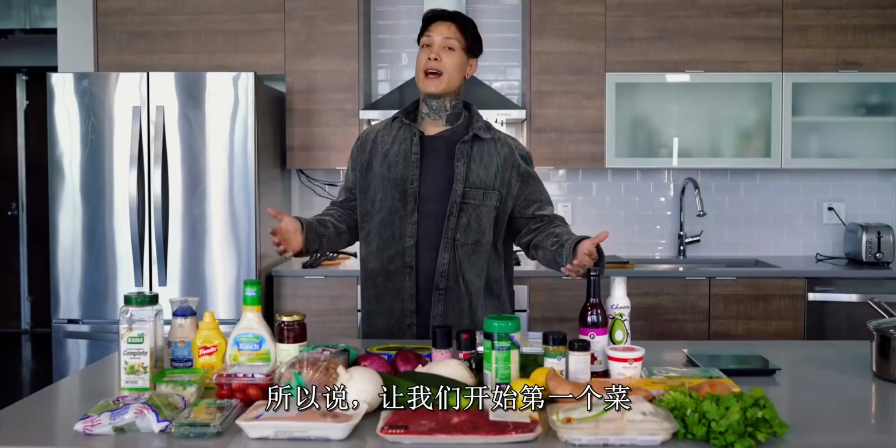All right, now that we got our chicken cut up, go ahead and drop in a little bit of complete seasoning, some Himalayan pink salt, some black pepper. Now this is optional and you can also just chop up some onions instead, throw that in there. But to conserve time and a tiny bit of calories, I'm gonna be using some onion powder. Let's go ahead and turn on the stove. Now in about 15 minutes, we're gonna start cooking the chicken. That's gonna give us some time for the sweet potato to be ready at the same time. All right, one of the last ingredients to prepare, 1 tablespoon of chopped chives.